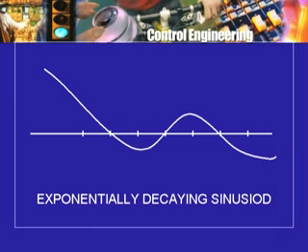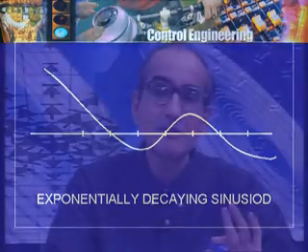Exponentially decaying sinusoidal function, that's the name given to it. And in control theory, this is a function you come across. You cannot avoid it altogether. You not only have the exponential function, you not only have the trigonometric functions sine and cosine, you also have exponentially decaying sinusoidal functions. Not only that, we came across something else earlier.